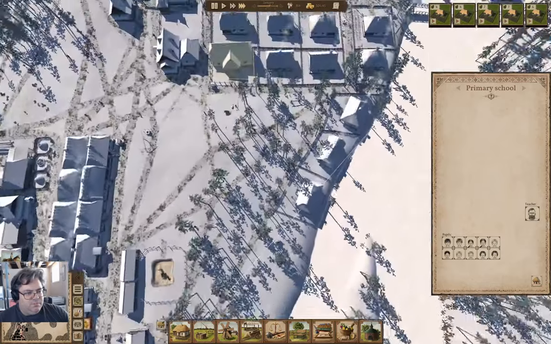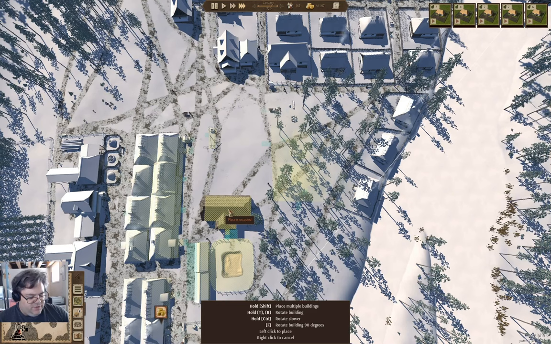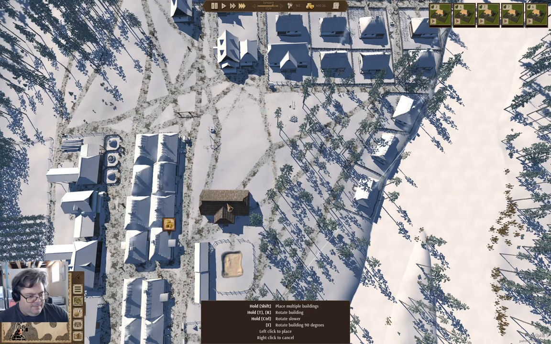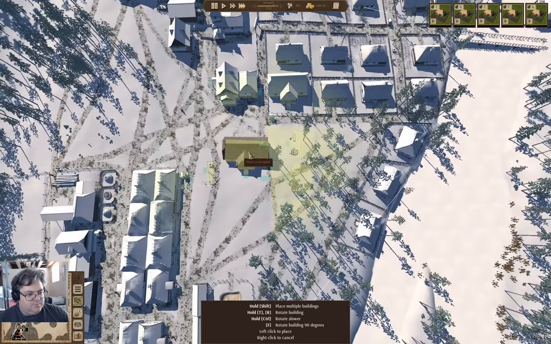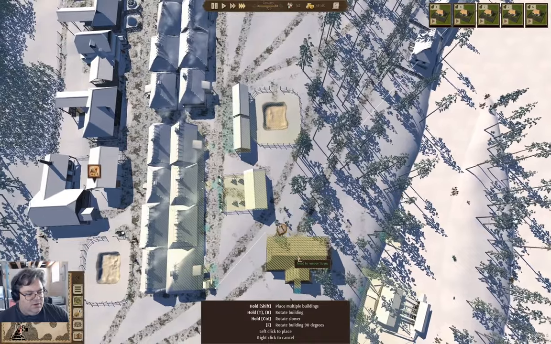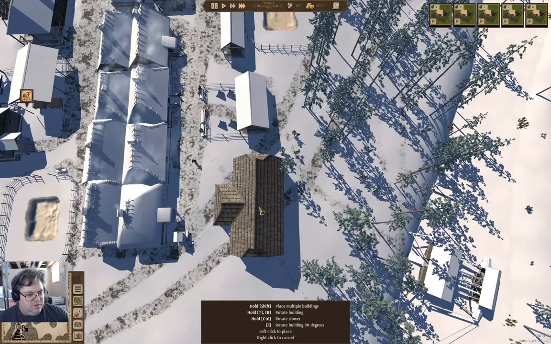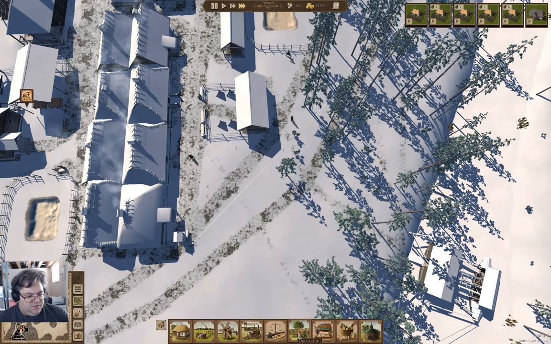Where am I gonna shove it? That's a good question. Down here? Yeah, probably. That's gonna be under education. No, I can shove it right there. I could shove it exactly here. Or maybe not. Maybe I can stick it down here? Maybe. Bam. Okay. Let's put a fence around that.